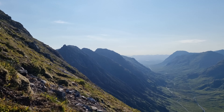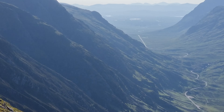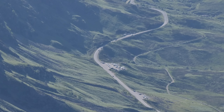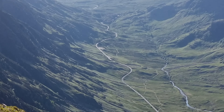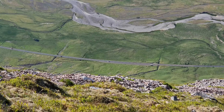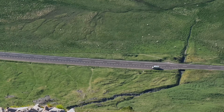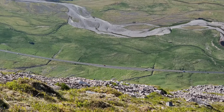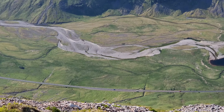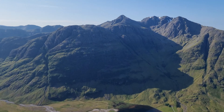We're getting level with most of the ridge now. Most people park at the Three Sisters car park so it'll get quite busy early on, but if you go further down the road there's my van and it's all empty. If you're doing this with one vehicle you have to walk all the way back down or up the road, so you're just as well parking at this end where you won't have any trouble getting parked.